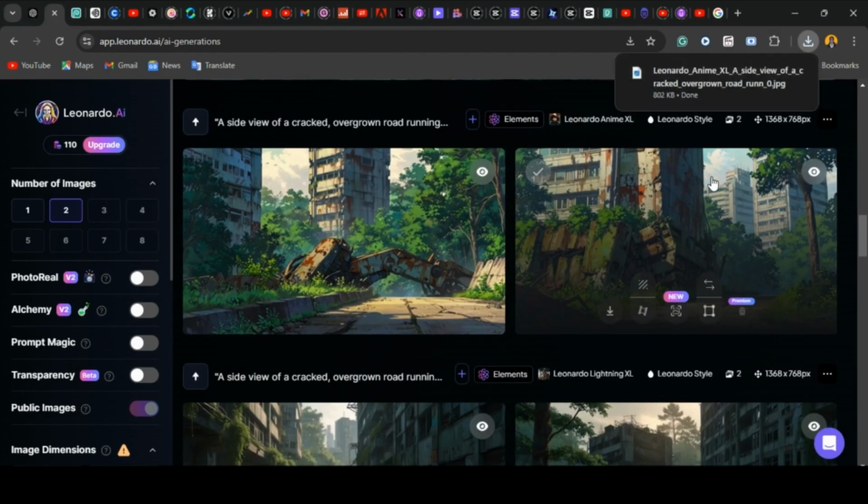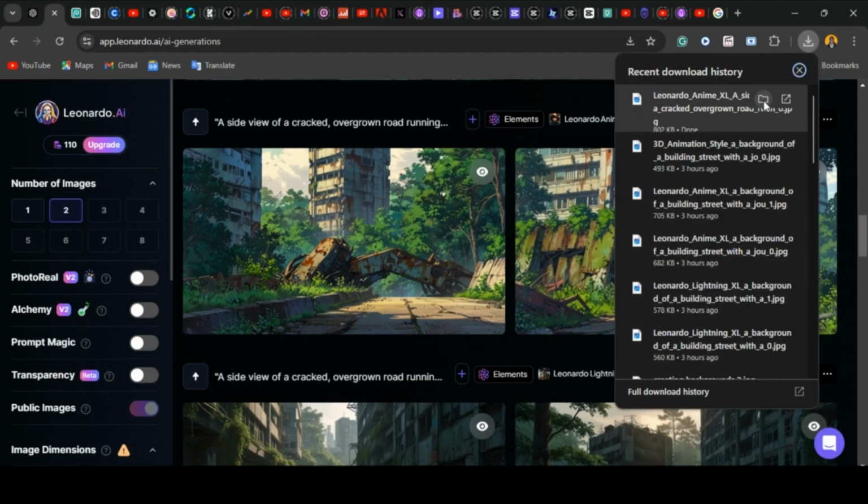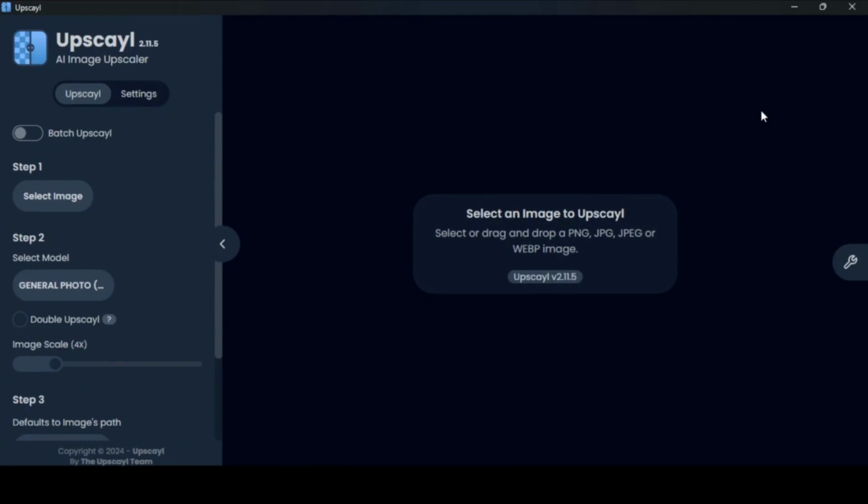Now this image, you can use directly, or you can go and upscale it yourself. If you're on the free plan, I would advise you to download Upscayl and install it on your system so that you can upscale your images as you want before using them in your animation. Because when you use the image like this in your animation, it looks a little bit blurry and not sharp enough. You would want to be the person controlling the blurriness of the image. I already have the upscale software, so I will upscale this image using this AI image upscaler.